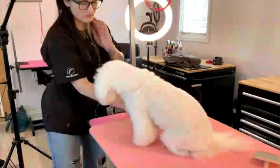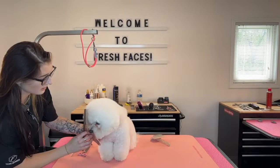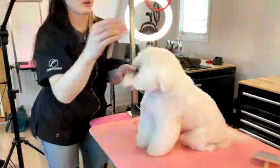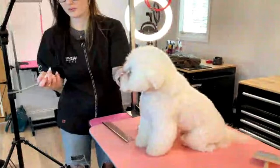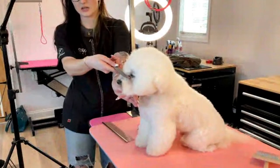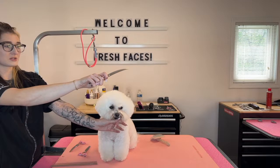Okay. So we're going to start with our visor. And as Christie was talking about, we're going to create layers here. So we're going to pull this back, like we have no hair. Then we're just going to bring one of these forward, just the littlest bit. And I'm going to take my curves. On this first layer, I want to try to keep my scissors as parallel as I can, because we want to create this nice bubble. So each layer I pull forward, I'm going to twist my scissors and go around.